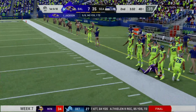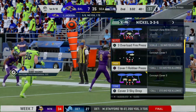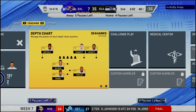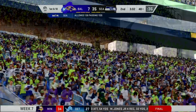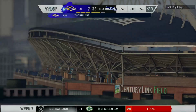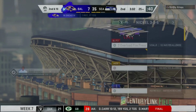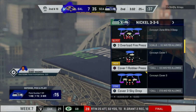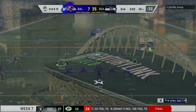Now a deep ball here, hauled in just past the 50. That'll be marked as a 27-yard pickup. So here, the men in charge are going to be looking at whether or not the receiver had possession of the ball as he went out of bounds. And they have to make sure that the receiver got both feet down in bounds as well.